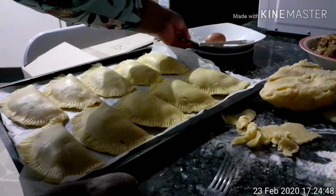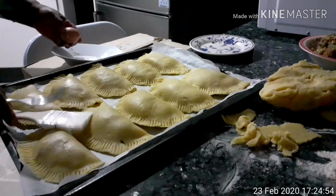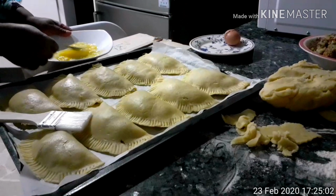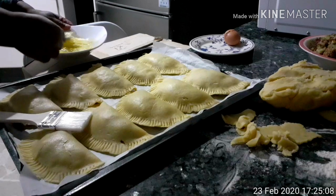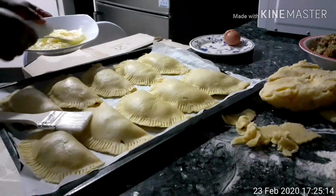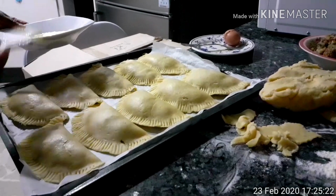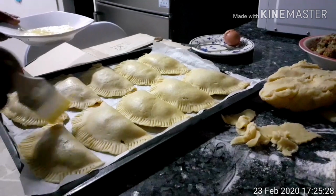So I'm just going to break an egg now and rub it on top of the meat pie. The egg is just for making the meat pie a little more shiny, to help it look more beautiful. I'll take my brush, dip inside the egg, then rub it on the top of the meat pie, making sure that you rub everywhere.